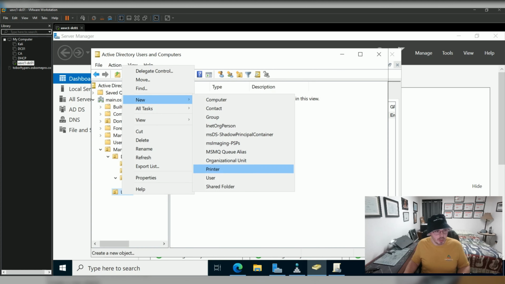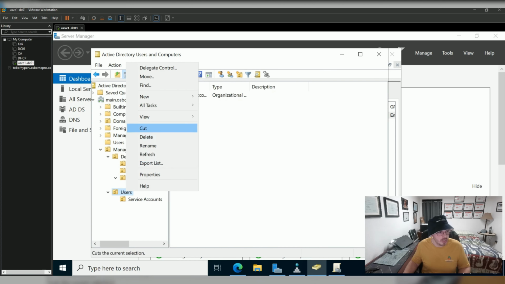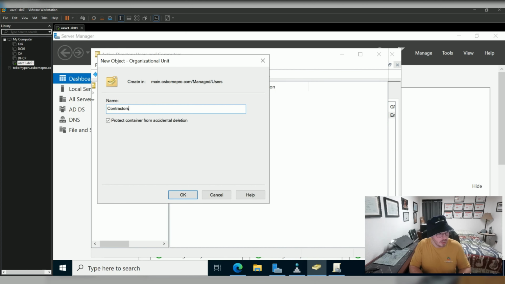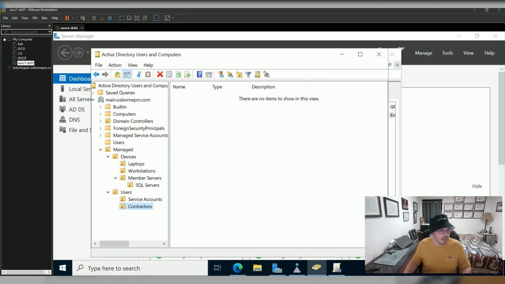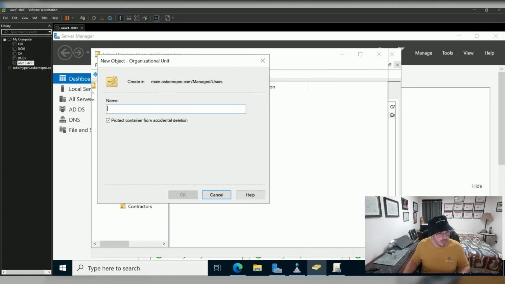So here we would also create maybe service accounts, and we might also create one for, say, contractors, and then we might have one for even different offices, like we could do, say, main office.